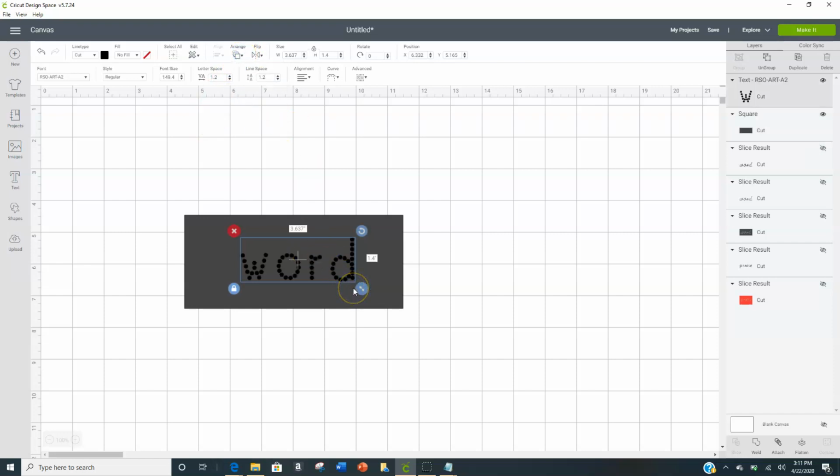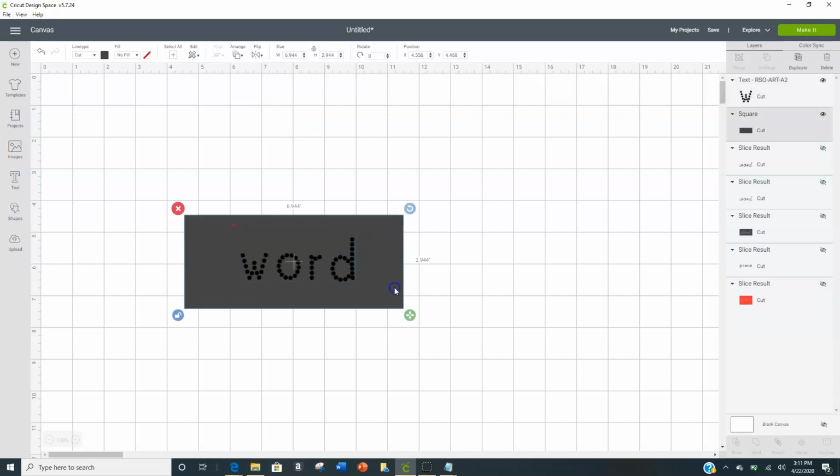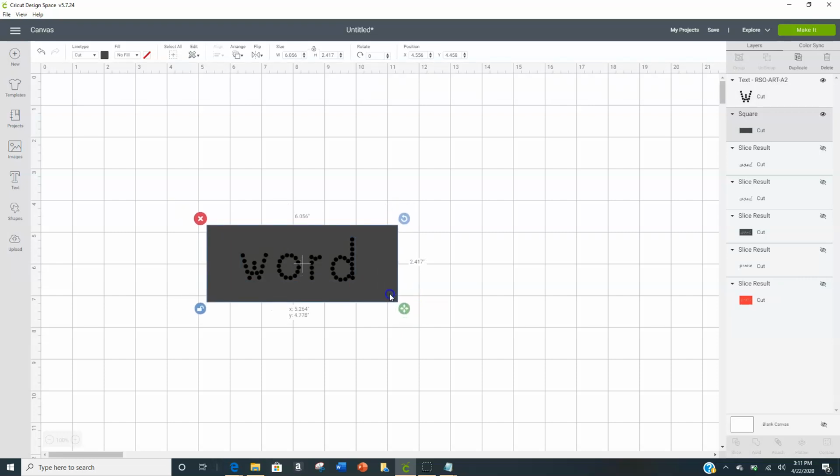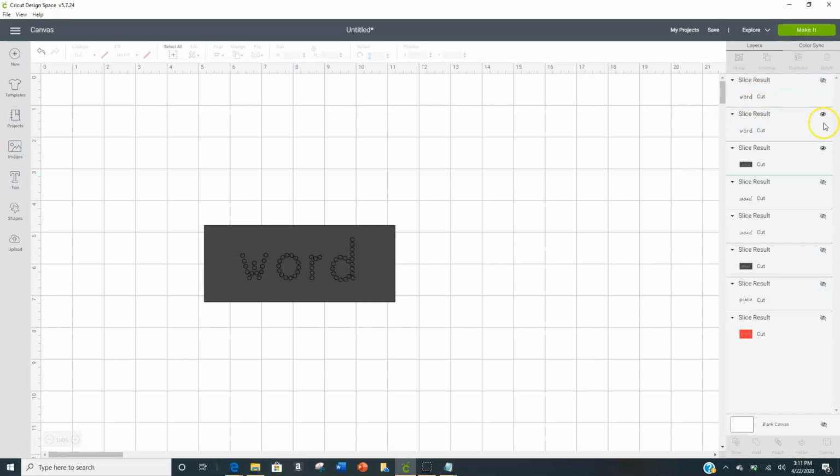There's the word. I have to keep it in this dimension, right? So I can go behind here and just make this square a little smaller if I wanted to, like that, like so. Okay. So what I want to do now is grab the square and grab this word, and then I want to slice it. Okay. So here's my slice results right here. I have this word I don't need, and I have this word I don't need. And then what's left is your box. Okay. And that is what you use to actually cut it out on Cricut and then make your templates, right?